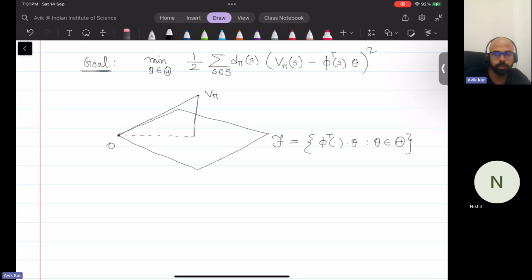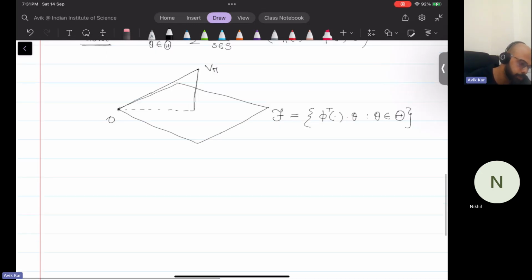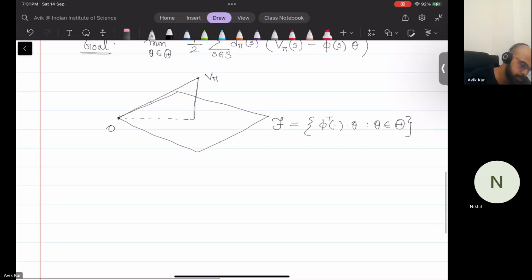Okay. Then what does this D pi do? D pi is, in a sense, distorting the space, transforming the space. I had an image of this. I get the idea. You're saying V pi is some higher dimensional space in reality, but you are trying to approximate it with a lower dimensional planar structure, which still captures the essence of the problem. Yes, true. And then what I'm saying is what this D pi is doing.